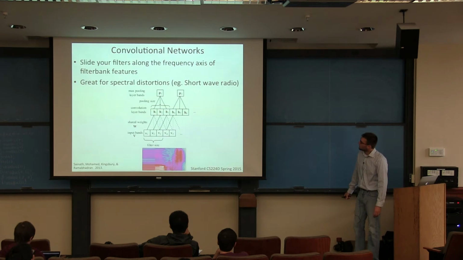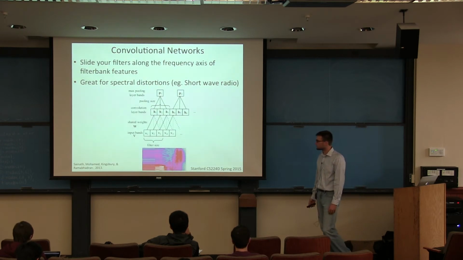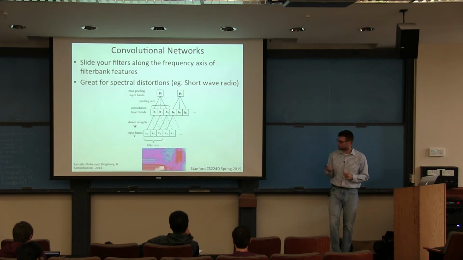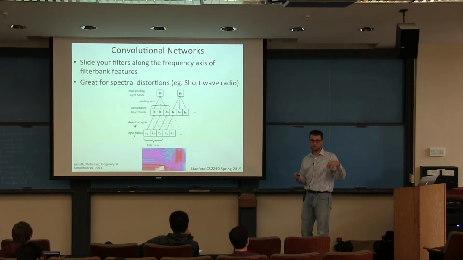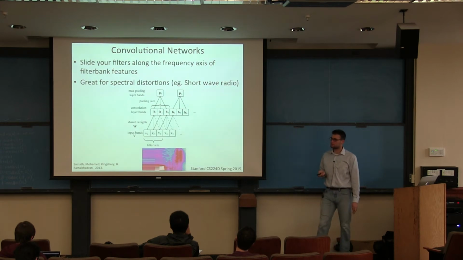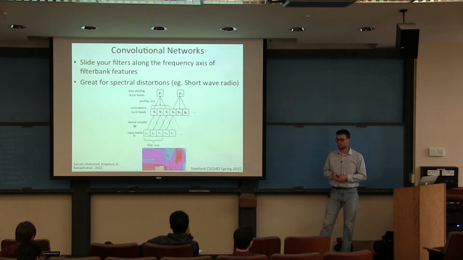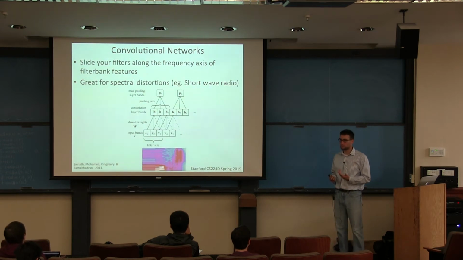So convolutional neural networks, they're not used as a default in speech. They're really good for very particular types of speech. In particular, when we have frequency distortions, so I'm looking at this as frequency that way. People build convolutional networks that convolve along the frequency axis because our HMM is already, in a sense, convolving over the time axis for us, because we're just copying our network and putting it at all points in time. But convolving along the frequency axis is really good when you have things like shortwave radio broadcasts where there are actual frequency distortions. Frequency distortions are not really all that common in speech. It's more common to get additive background noise, but for really noisy environments, convolutional neural networks are good.